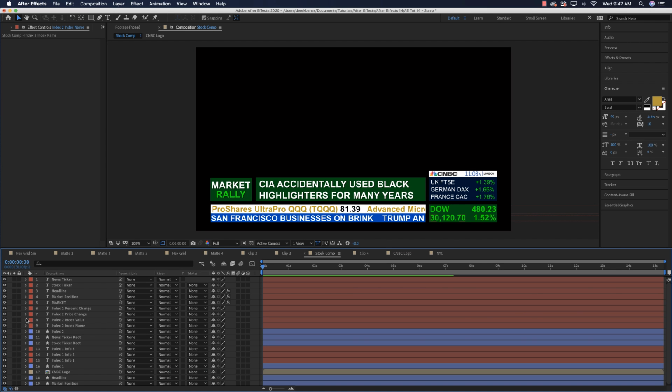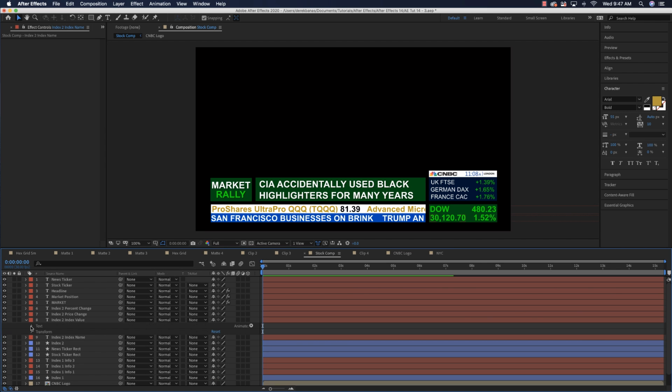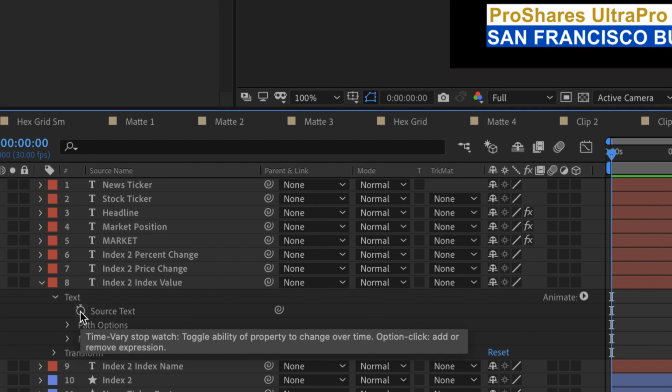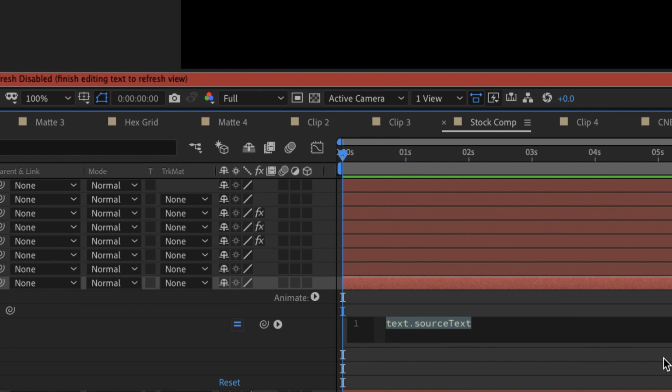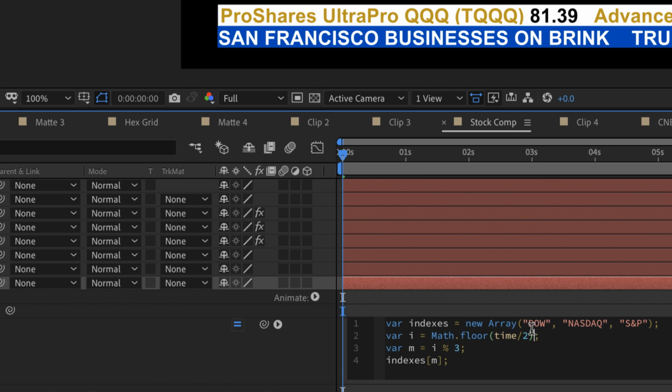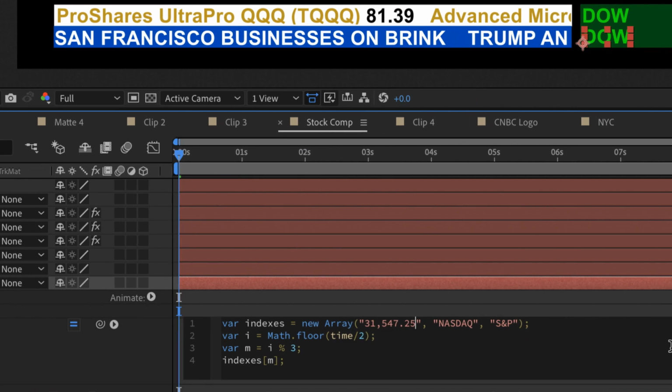Now let's go and change the index value. And guess what? We're going to do basically the same thing. Index value, source text, Alt or Option, depending upon Windows or Mac. And then we can come in here, highlight this, paste that inside of there. Exactly the same code. And the only difference here is I'm going to be putting in different values. So for my index value, this is going to be 31,547.25, something like that.